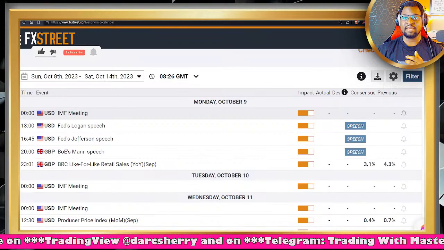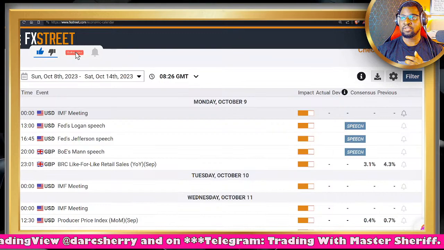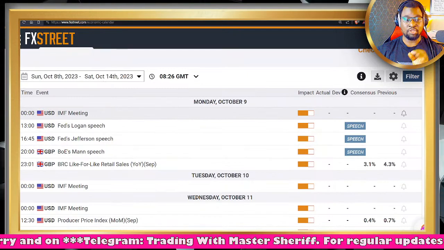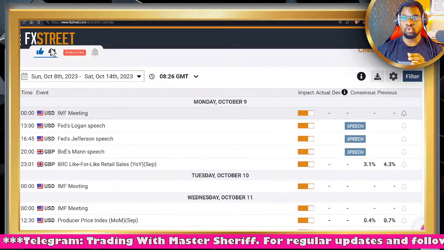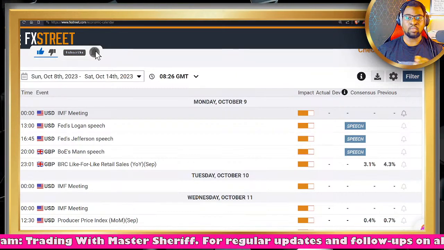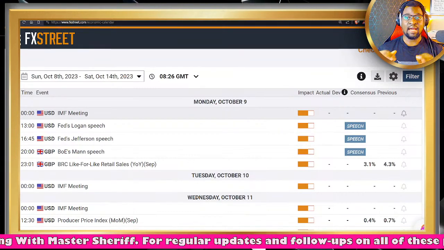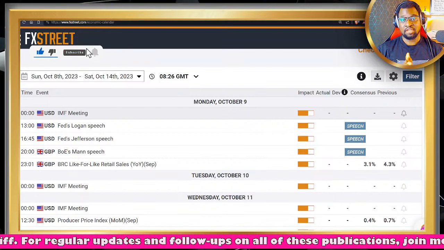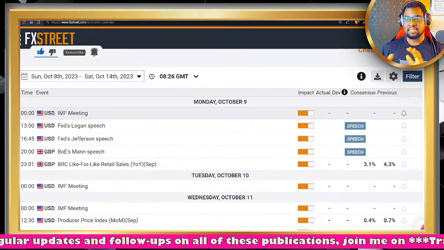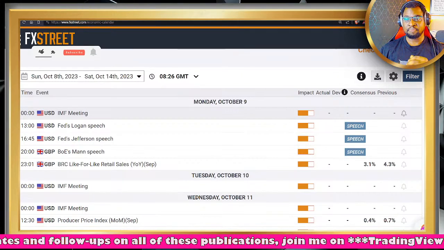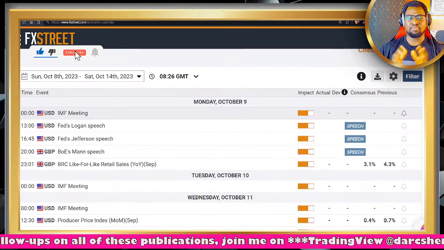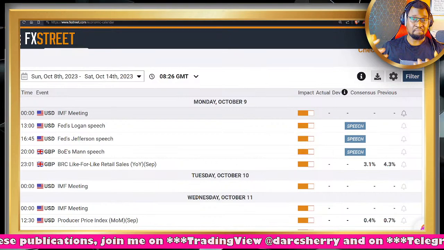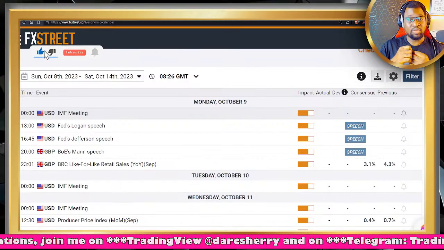The first one for today is the IMF meeting, which has actually started, and this is going to go on for a week. For those who don't know what the IMF meeting is, this refers to the regular gathering of member countries and global financial leaders organized by the International Monetary Fund. During these meetings, discussions revolve around global economic issues, policies, and forecasts, providing us with vital insight into the future direction of financial markets. And of course, we want to be keeping tabs on whatever happens there.